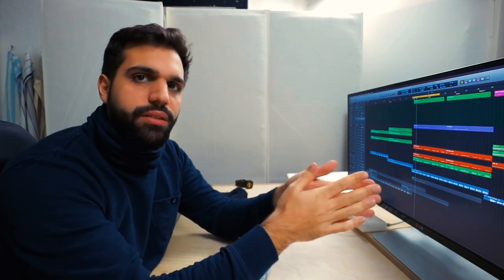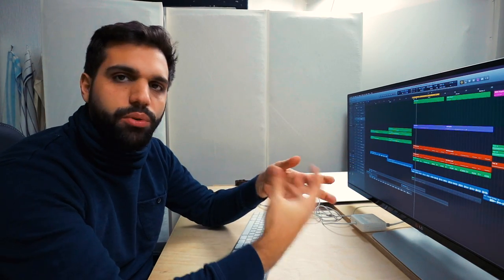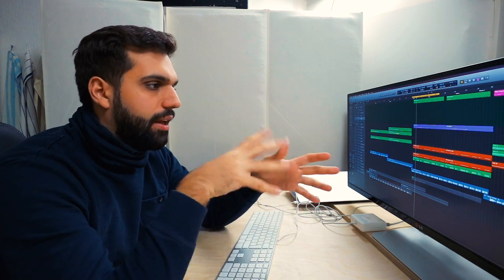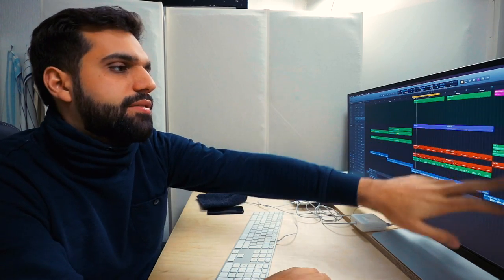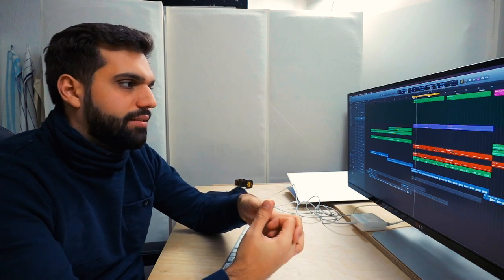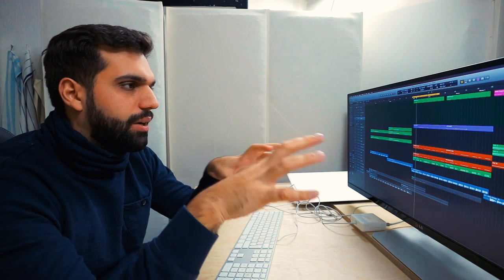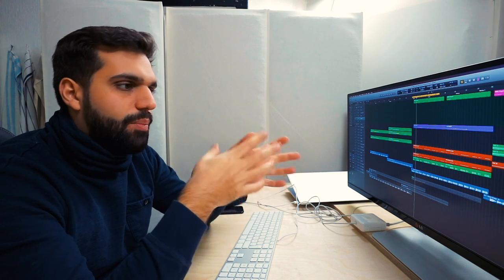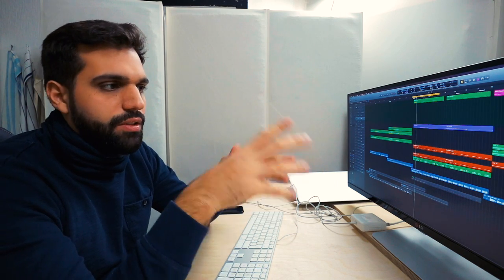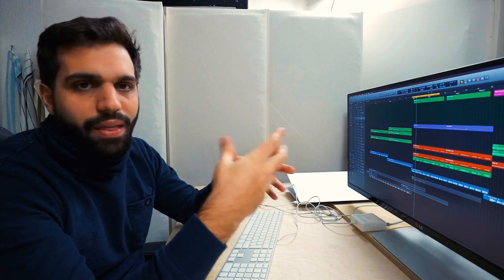So the next step is now arranging the track. As you heard from playing you the track, I already have a verse part that is a bit more quiet, then the chorus part that is more uplifting, and then the main part with the beat and chord steps. I actually have here a C part that I didn't even play you yet. And that's actually how I start tracks — I already have these parts in mind. When I come to the arranging stage I just spread them out. Usually in songs like this you have an A/B scheme: verse one, chorus, verse two, chorus, then the C or bridge part and then the chorus again.